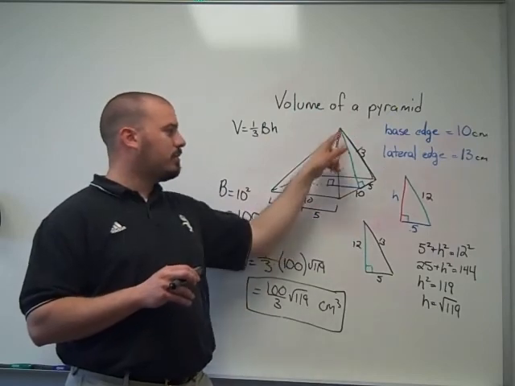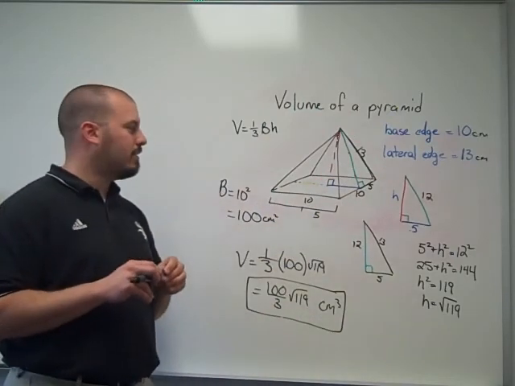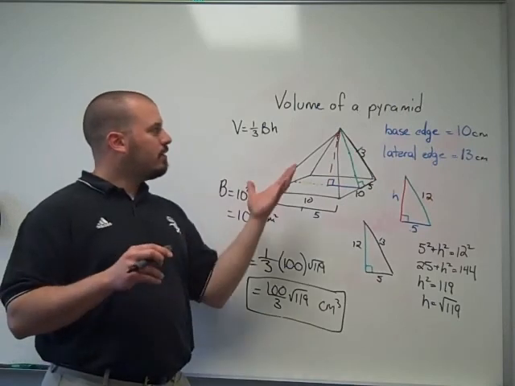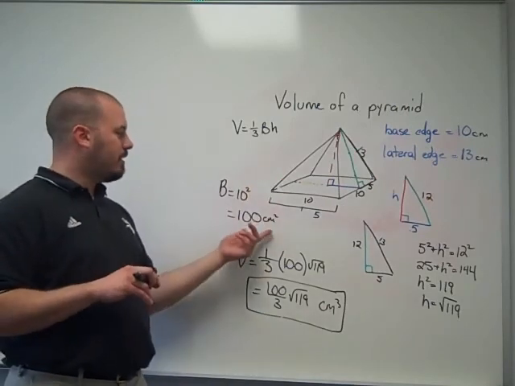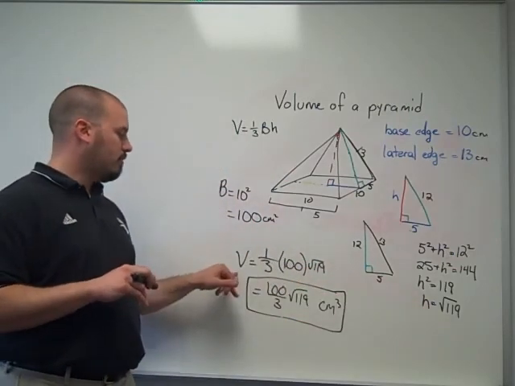But I chose, just for this example, to use the slant height. Either way would be perfectly acceptable and would lead to the same answer. Okay, so volume of a pyramid, one-third area of the base times height. Solve for the area of the base. Solve for the height. And then you've got your volume.